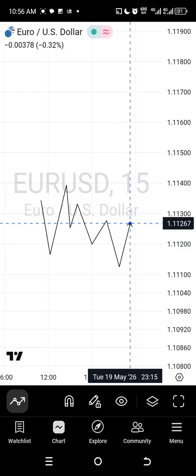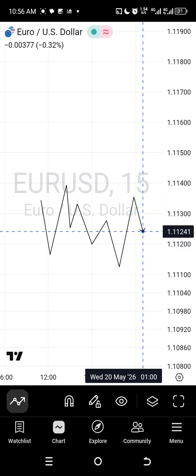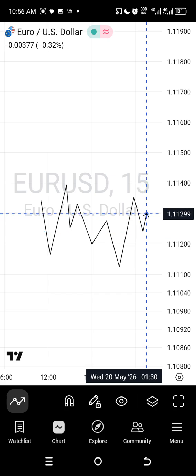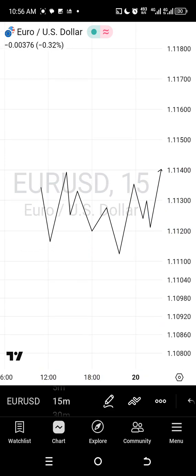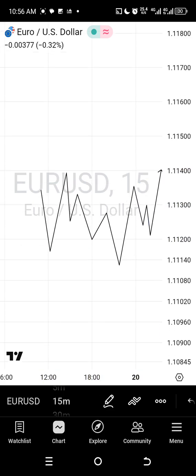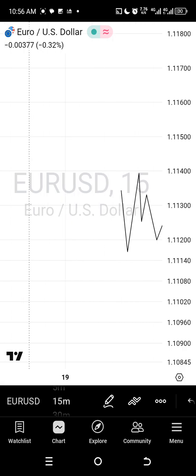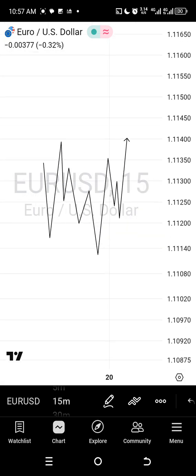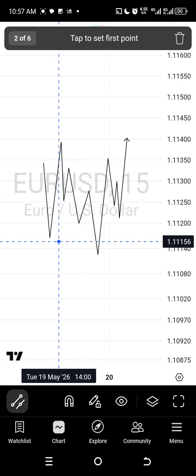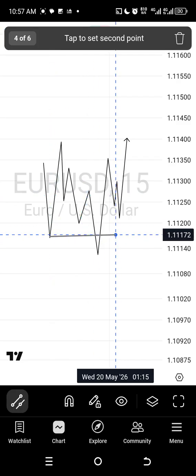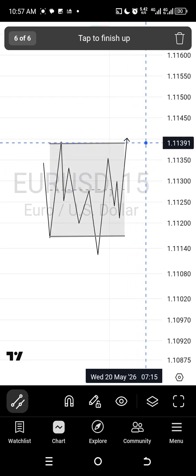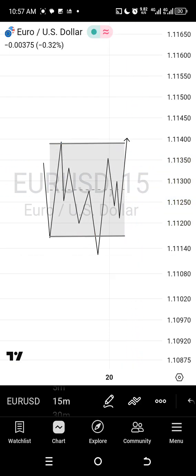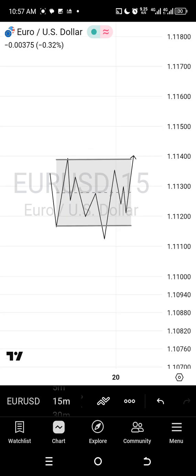Our job is to position ourselves to take a trade in the direction opposite to where price has taken liquidity, or where price has generated liquidity. So this is our aim. This is our mission. Our mission is for us to identify where the market took liquidity, and then we trade towards the opposite direction. Price was in the range, then price took the low of the range.